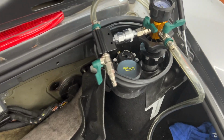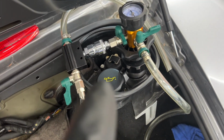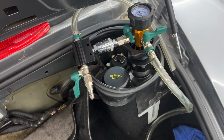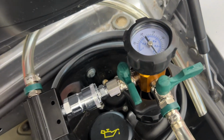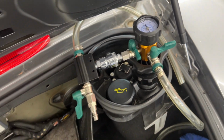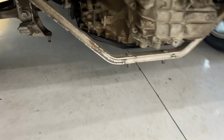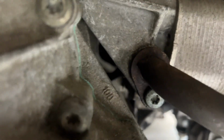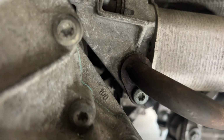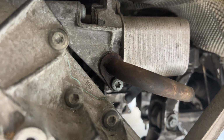All right, so I'm filling this thing back up. I put oil in it already, and I was going to use the vacuum way of putting coolant back in it, and it wouldn't hold vacuum. So that tells me that there was a little leak somewhere. Held vacuum in it, got down here, listened under the car, and from right here, I could hear a little bit of a leak. So we need to pull the car back up and see if we can fix that.